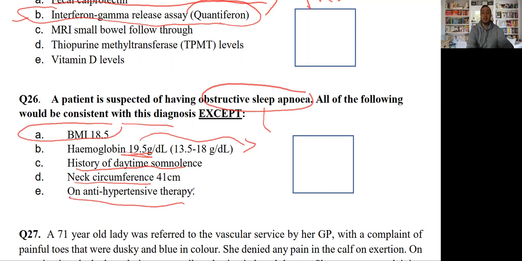And on antihypertensive therapy, usually these kinds of patients have two types of hypertension: systemic hypertension and pulmonary hypertension, and therefore they are at risk of left-sided and right-sided heart failure, and they might end up with congestive heart failure or biventricular heart failure. So antihypertensive therapy is because they have sympathetic overflow. This sympathetic overflow and catecholamine release will lead to hypertension, and usually they have secondary hypertension. This secondary hypertension is an indication for antihypertensive therapy.